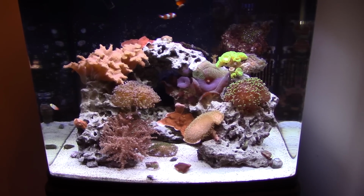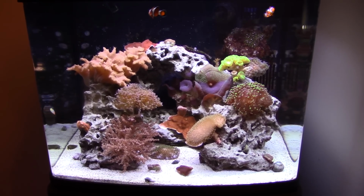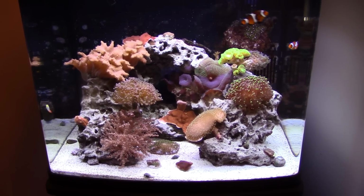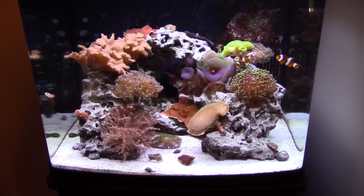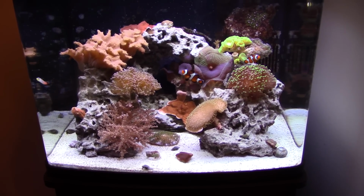Today we're going to be taking a look at the 29-gallon Biocube and giving you guys a brief update of how things are going in the tank. This is the January 2016 update, and I've added a couple things to the tank, and I have a couple things to note, so I figured I'd make a quick update and show you guys what's going on.